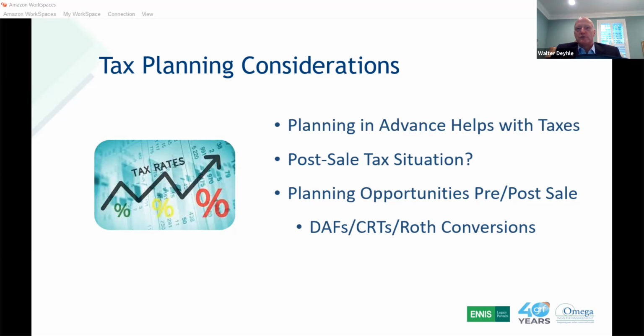Even as you get closer to the sale, maybe it makes sense, if you have some charitable intent, to take a portion of your stock and put it in some type of charitable trust to avoid the tax on that piece. Or maybe put it into some other type of trust just for estate planning purposes. Or maybe even give some of the shares to someone in a lower tax bracket, that type of thing. So there are steps you can take in advance that should help you mitigate your tax situation.